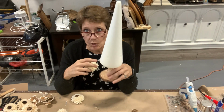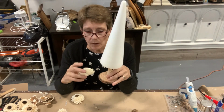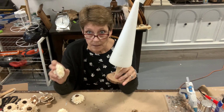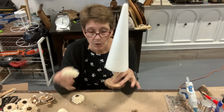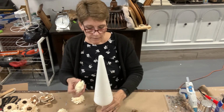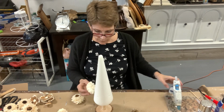They're really sanded smooth, so I don't have to do extra work with them. And I'm going to leave the wood base natural as well because it works well with my flowers. If I had dyed these, which you can do by diluting paint and dropping these into it and letting them dry off, then it might be a different thing, but I'm going to be leaving them natural. That natural wood works for me.